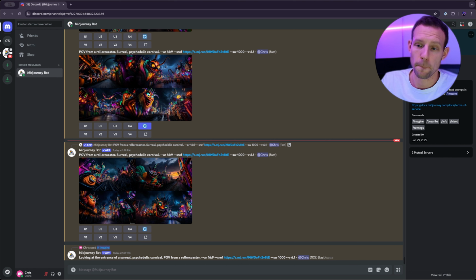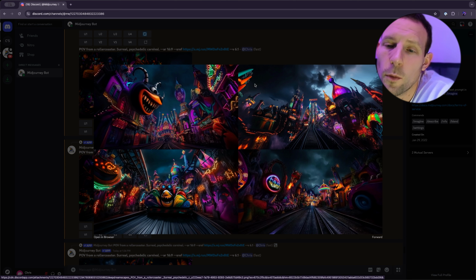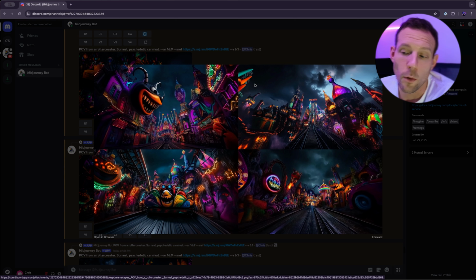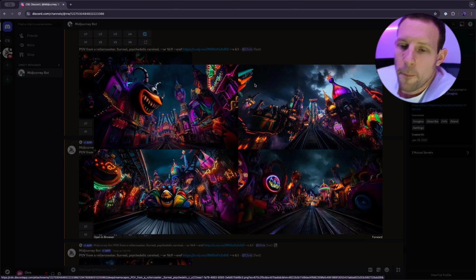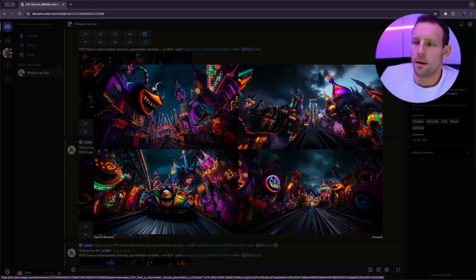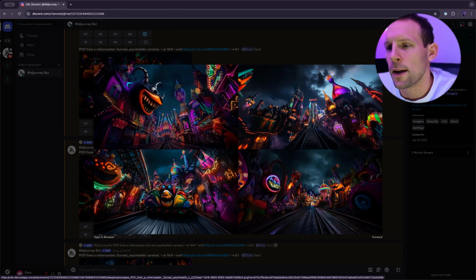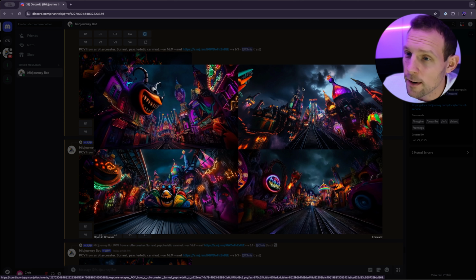Okay, a number of attempts later, and I think we have something that will work. I actually had to revert back to the original prompt because the style weight of 1,000 was causing the roller coaster to disappear. So I really like the top left and top right. They're very immersive. They have great drama and perspective. Now, obviously, the top right doesn't have that wacky face I'm after. The top left has it. It's not in the center, but it's featured quite nicely.